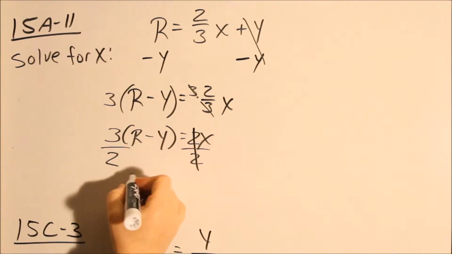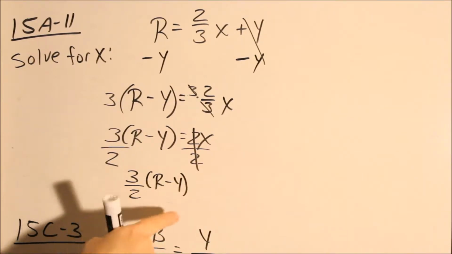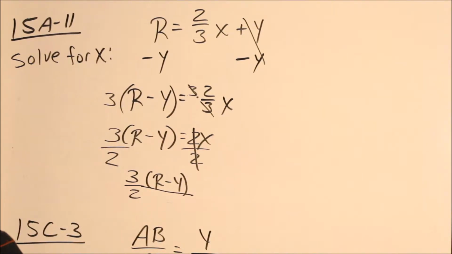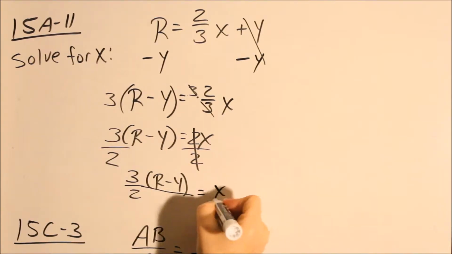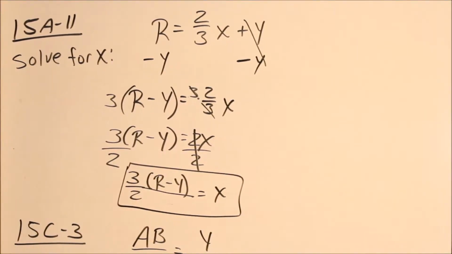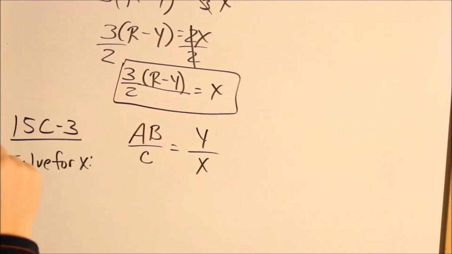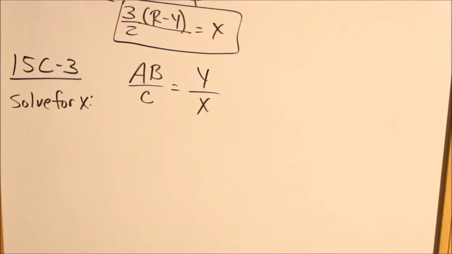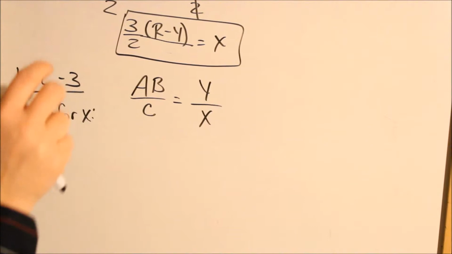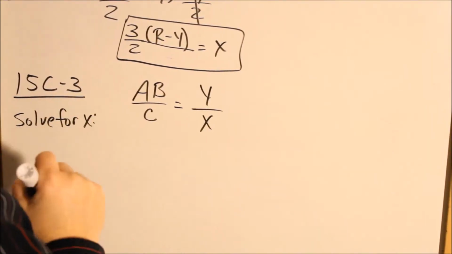So you see how you end up with the reciprocal over here? And that cancels. So you can just write this as either 3/2 times r minus y, or like this, whole thing with 2 in the denominator. Same thing, equals x. And that would be your final answer for that. 3/2 times this whole thing, or 3 times r minus y all over 2, it's the same thing. So I wouldn't be too concerned about the forms that they put it in and, quote, simplifying. It's just a matter of getting your letters on one side and moving everything else to the other side.